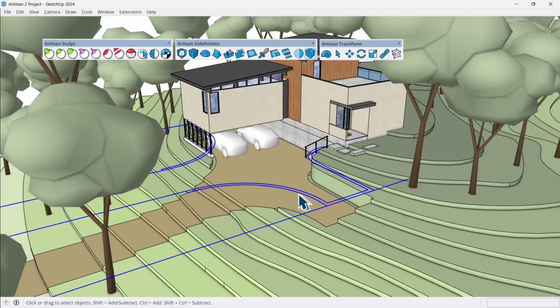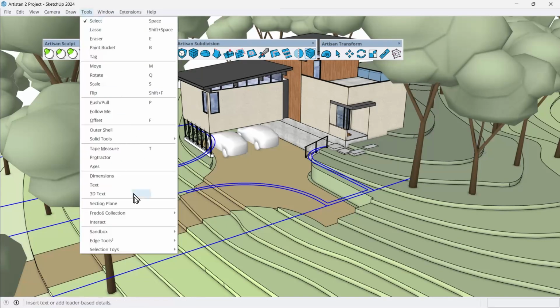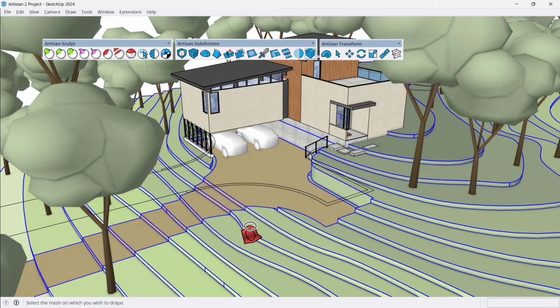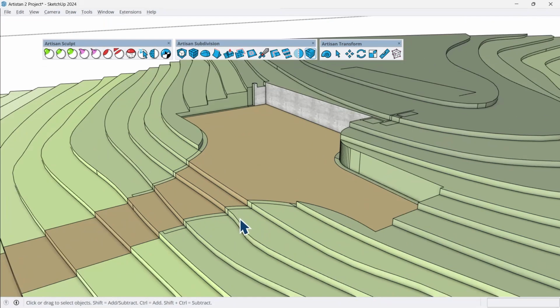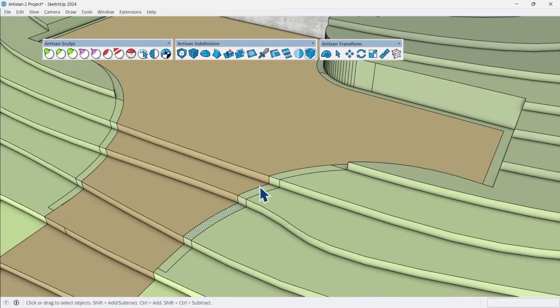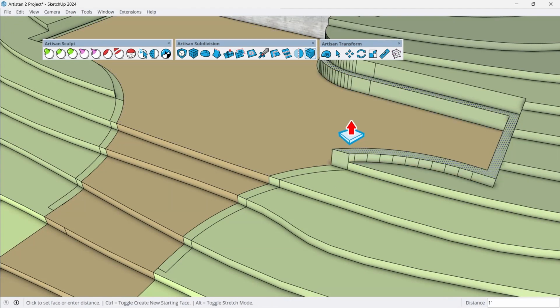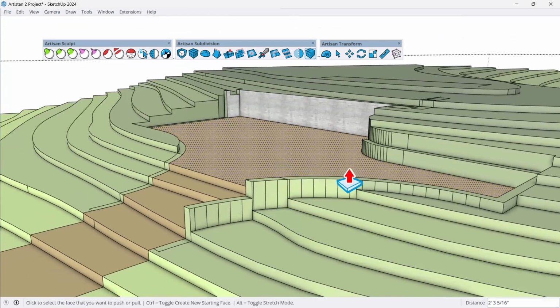So first way is I'm going to take the flat CAD geometry and using Sandbox, I'm just going to go ahead and drape that down onto the actual surface. From there, I'm going to open up that geometry and you can see here I have the faces on that. And if this was a stepped wall, I simply could probably just begin pushing these up to create the desired look and feel that I wanted, but I don't want it to step. I want it to be nice and smooth curving up.